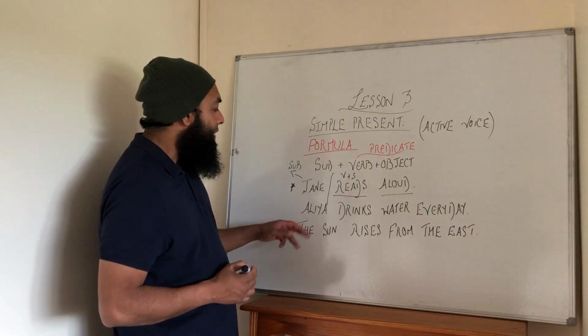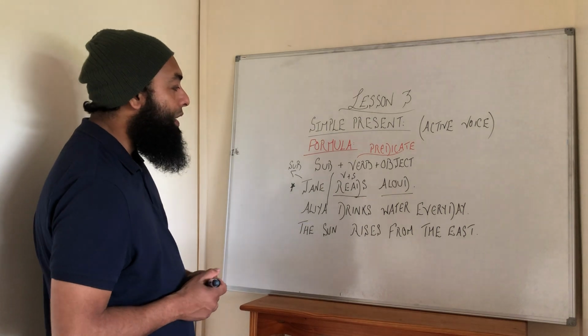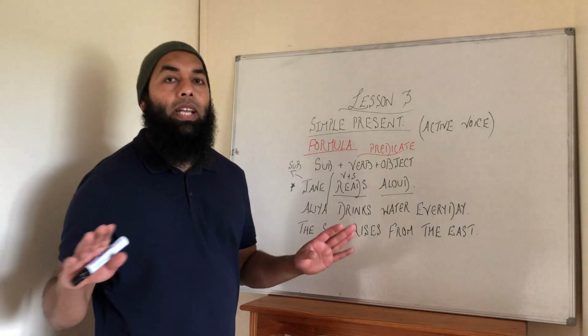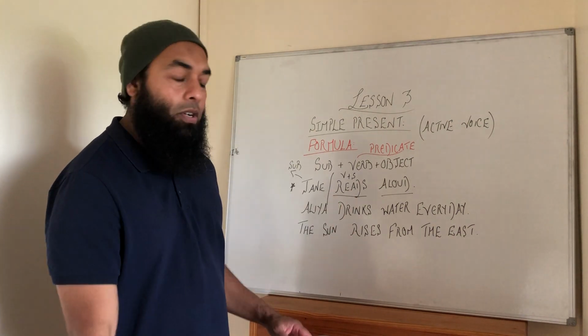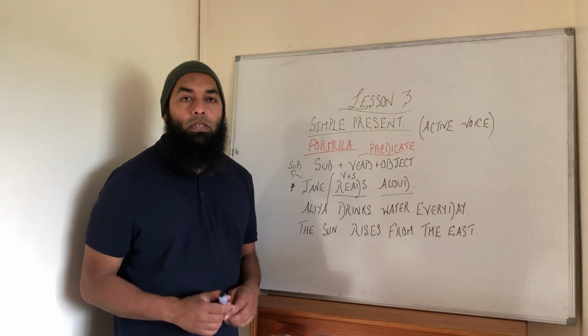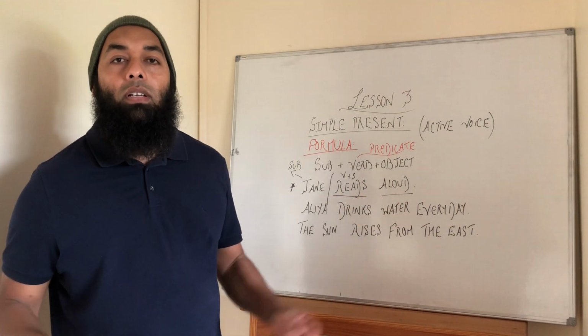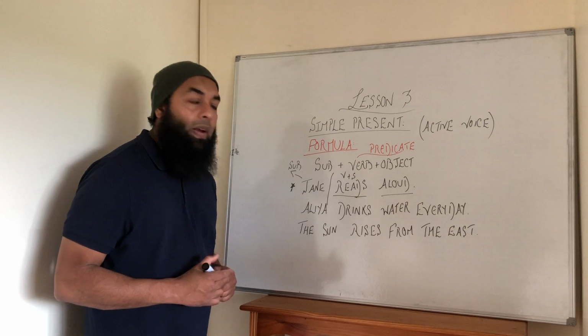The next one is, Alia drinks water every day. When we talk about Jane reads aloud, we're not mentioning any time. We're not talking about past or future, okay? We're just saying she reads aloud. That's all she does. Whenever she reads a book, she reads aloud. It's her habit. Or, you know, this is the way she reads.